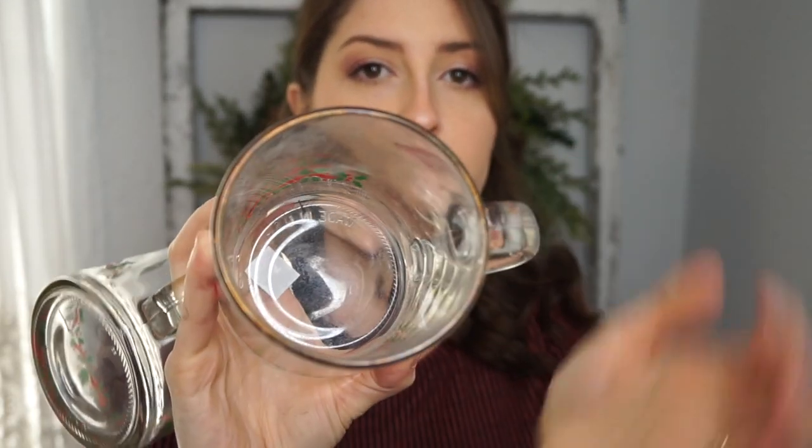I found these at separate times at separate Goodwills. I found this one first and it was $0.89 — I really love holly berry and the look of it. A few weeks later I found this one at a different Goodwill for $0.99, and it's in much better condition. The rim of this one has some gold on top, while this one's really dirty and the rim is pretty faded. I thought these would be cute for Garrett and I to drink coffee out of, or to set out on my Keurig for decoration. They say Made in USA on the bottom.